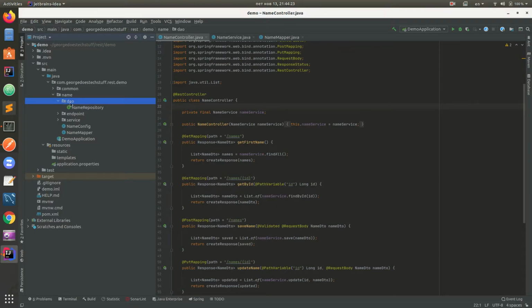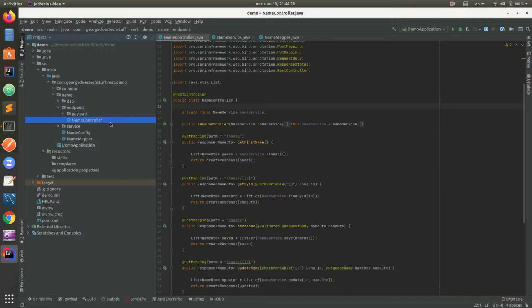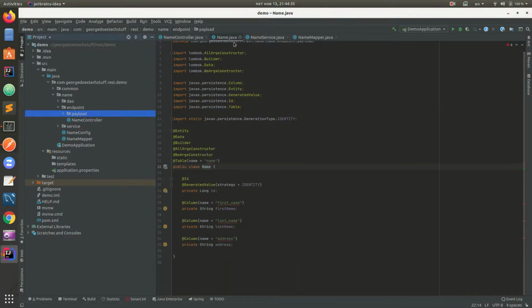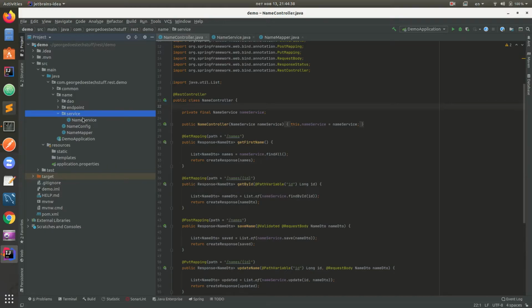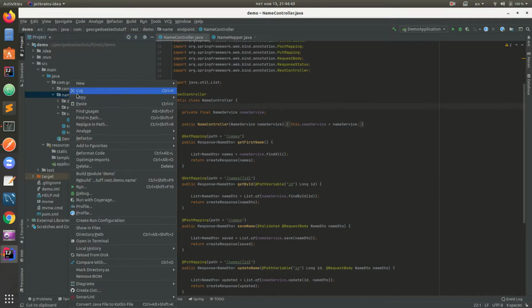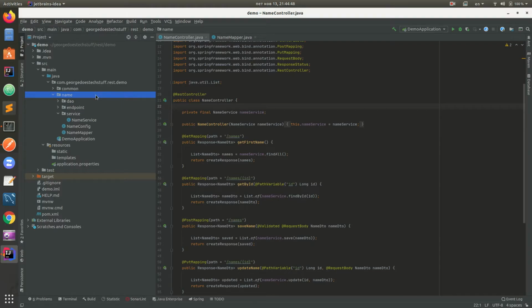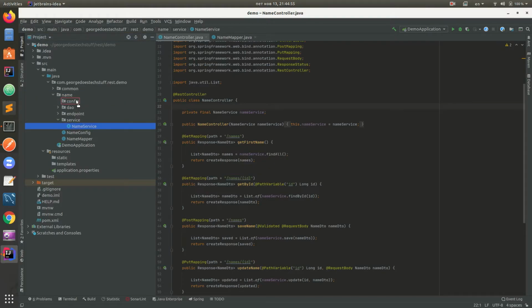We have data access object, so that would be name repository, endpoint, which is name controller with name and name DTO which this uses as a payload, and service for the name service, and I will add config. Oh no, not class, but package config.